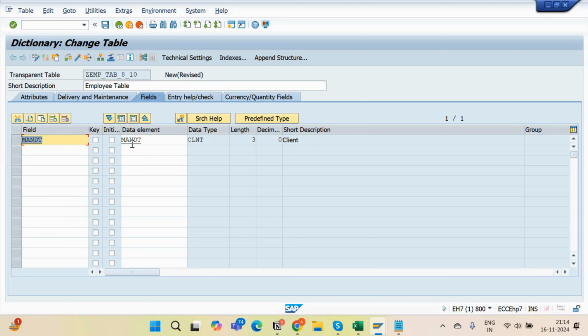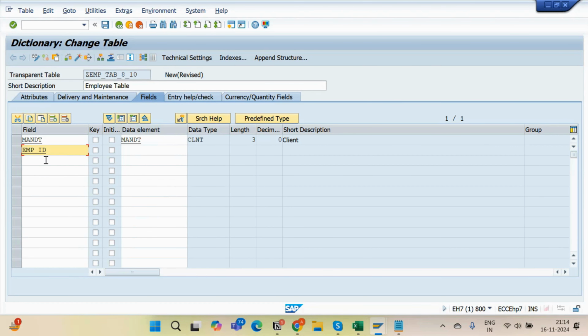After that, we will start with our data elements. So these are the data elements we have created. The first one was this one. Simply copy it, and in this column section you give a technical name for your column. Suppose I am giving here EMP underscore ID.